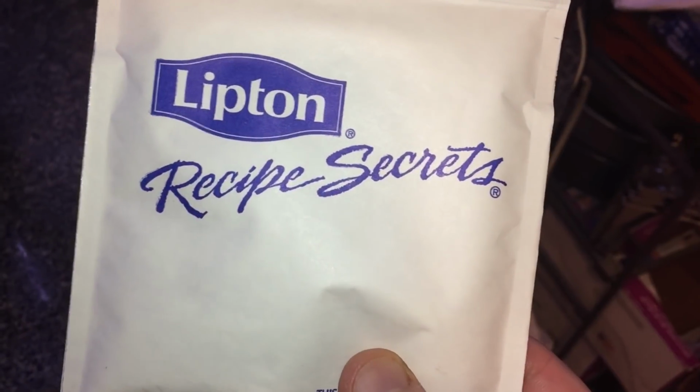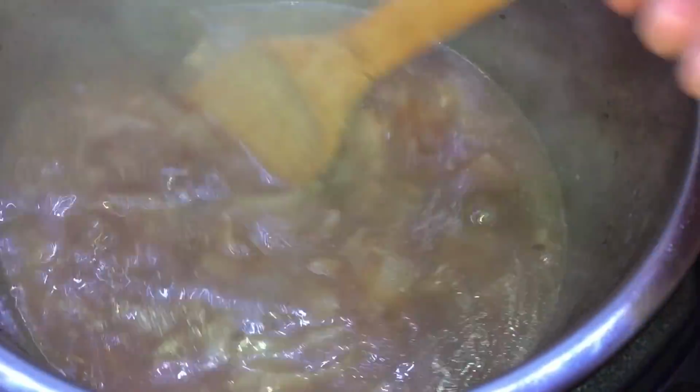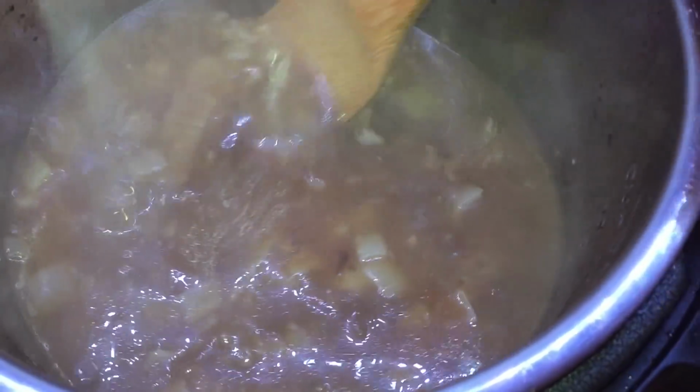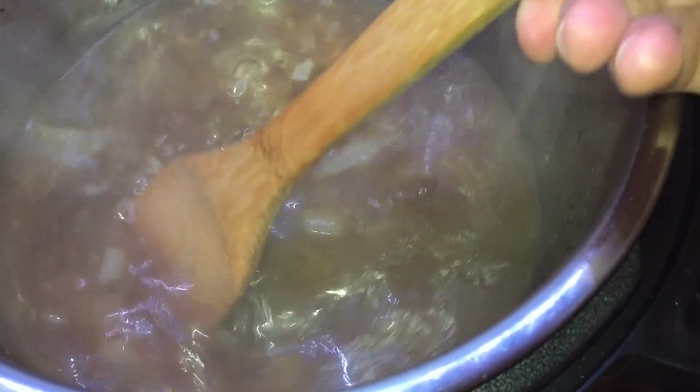I'm also adding in, believe it or not, a packet of French onion soup mix. Really gonna add to it. And stir that on up. And after cooking, now you see why I wanted to add those additional Vidalia onions, because they cook down, and the onions that come in the onion soup just aren't abundant enough for me.